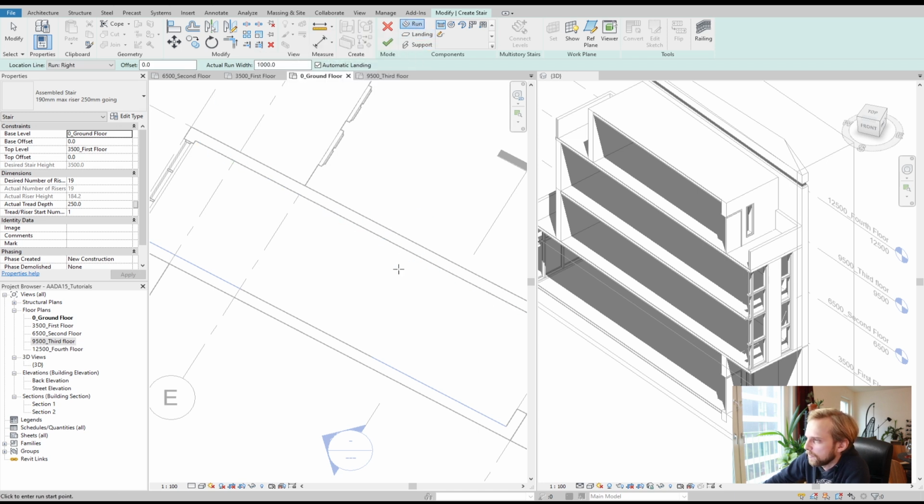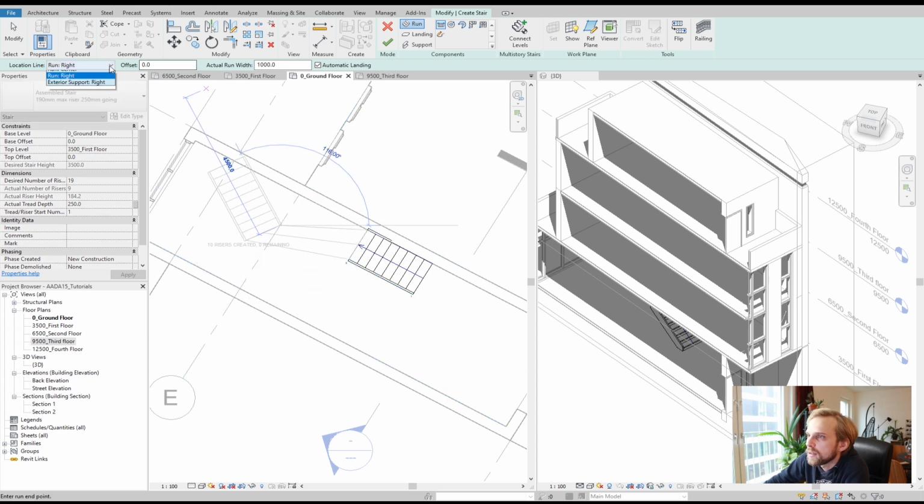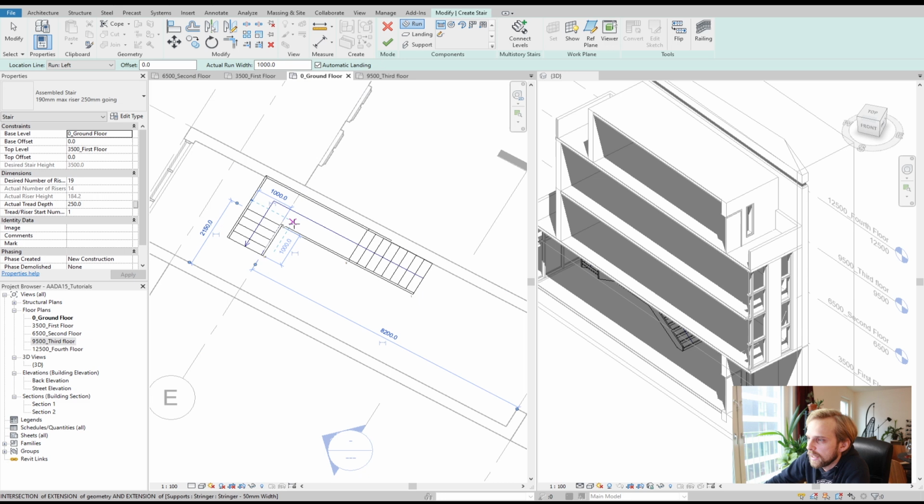So a run is basically, let's say I want my first run to be only 2 meters long, and I want my second run to start from here and go on the left hand side, and go until, let's say, only a meter, like that.